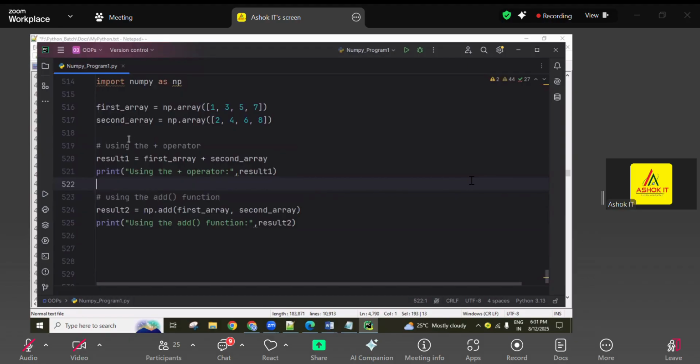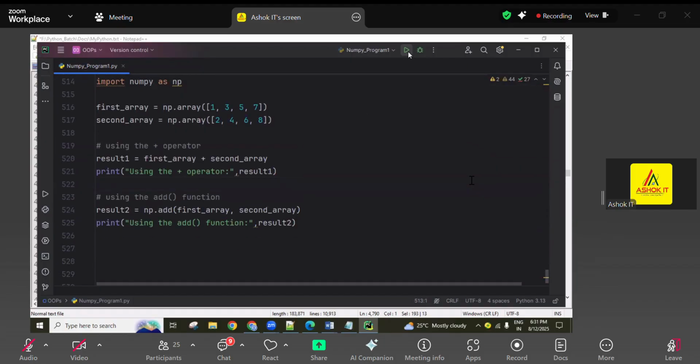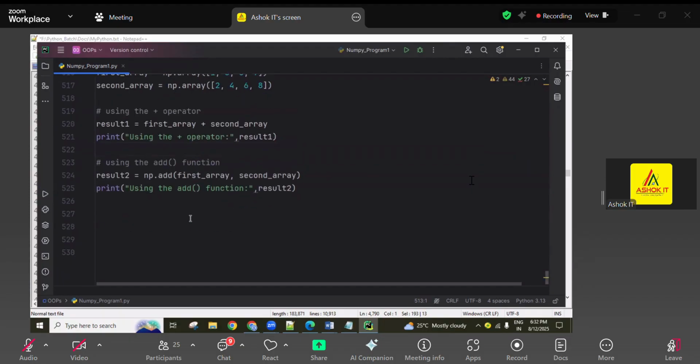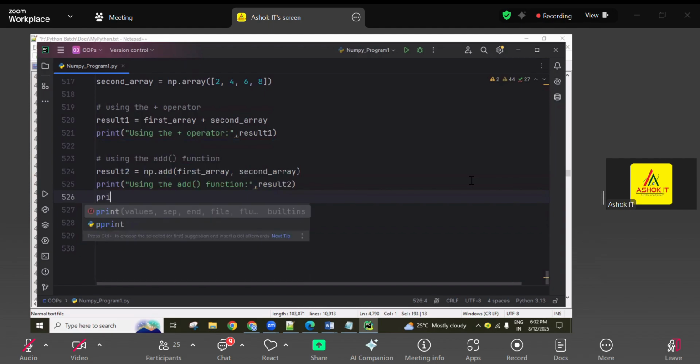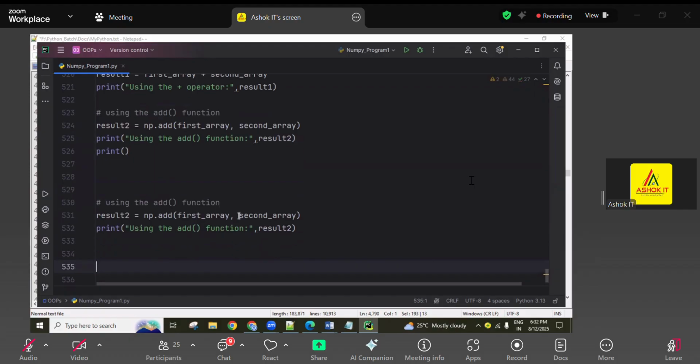Are you expecting everything? Small mathematical operations. So this is okay, I executed already. So now here one print I will use, and one more.